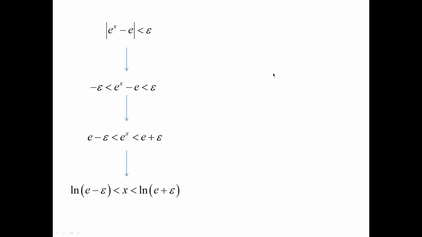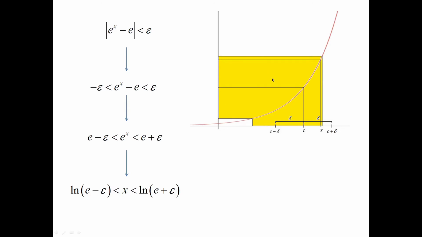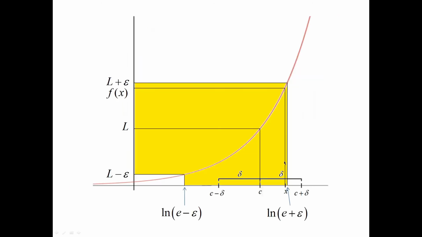And so let me pull up the graph here. Here's our picture again. What we just figured out was where the yellow box here is intersecting with the x-axis. We just figured out that this very left point right here is natural log of e minus epsilon, and this very end point on the right, the largest value of the interval, would be natural log of e plus epsilon. And that's what we just figured out right there. So let me just zoom in on this, a little closer there. And then we have our logs here for where we have our intersects.